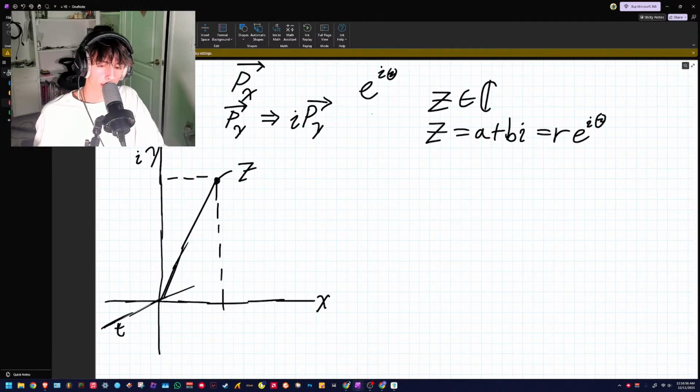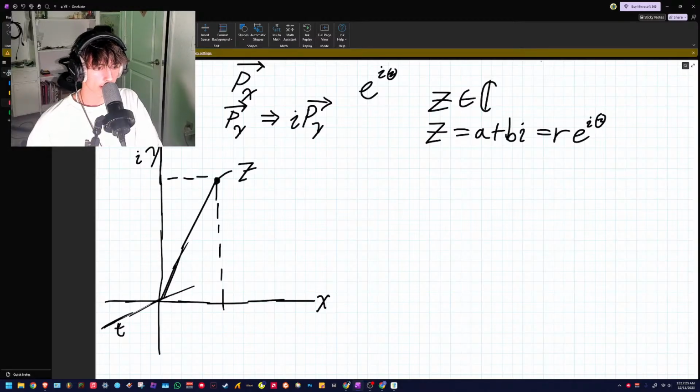Now you may be wondering, what is this e to the i theta? What is he talking about? There's a very, very long, complex set of proofs that I have in my Overleaf document that I'm not done with. I have another one proving that the Pythagorean theorem is true, and proving that i to the i is a real number. And in that I've proved this using differential equations.